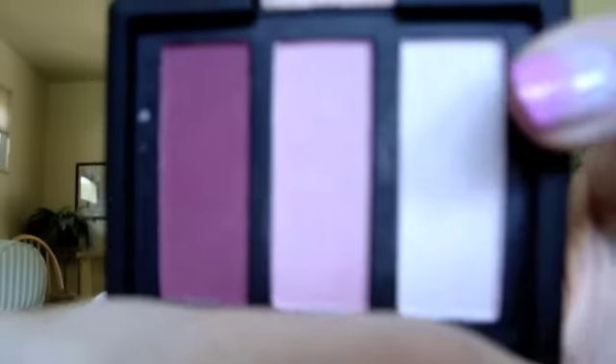This came out with their spring collection, Spring 2012, and the second I saw it and saw reviews and swatches I was like, I need that in my life, but I don't want to splurge on it. My mom got it and didn't like it, so now I have it - thank you, mommy! It looks like a soft highlighter pinky beige color, then like a petal pink, and then this shade - the best shade ever - described as a deep rose. That's a legit deep rose color. I didn't have anything like this, so I really wanted it, but I couldn't justify getting the trio myself just for the one shade.